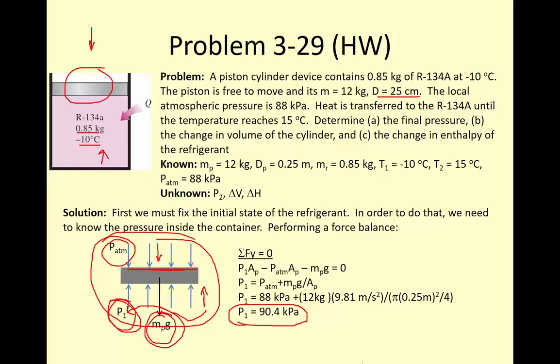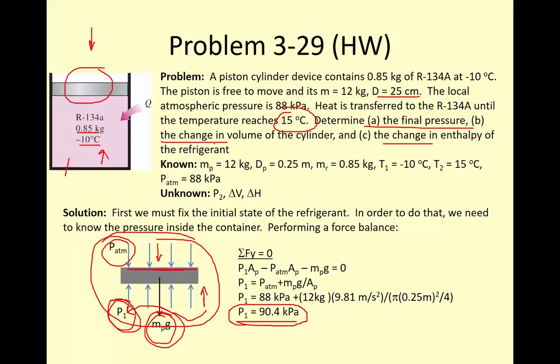Okay, so this will fix your state, but do not skip steps and don't just copy this. Do it yourself. This just gives you an idea of how to do it. I'm giving you a leg up on this one because it has caused problems in the past. Okay, so you should be able to find that the pressure inside the vessel is 90.4 kilopascals. Now, determining the rest of the problem is up to you. So you have to determine the final pressure, the change in the volume, and the change in enthalpy of the refrigerant. So you need to be able to look up everything at the initial state, figure out based on the temperature change, what is the final state.